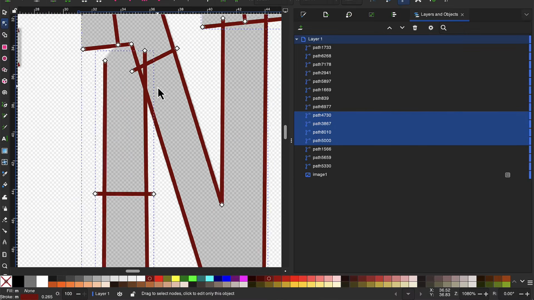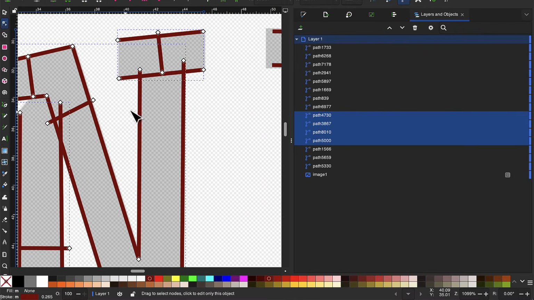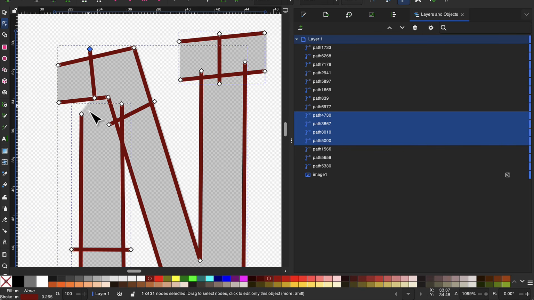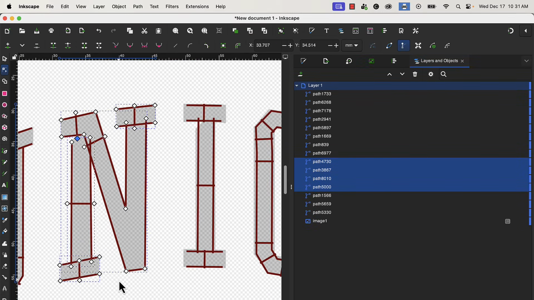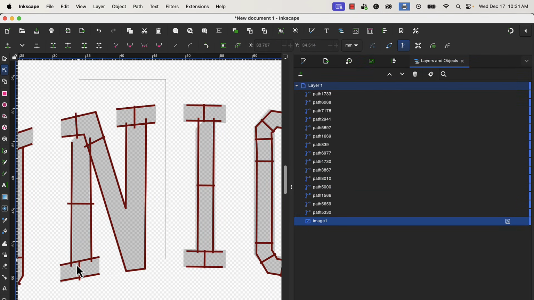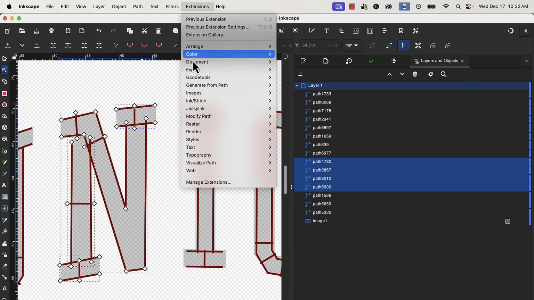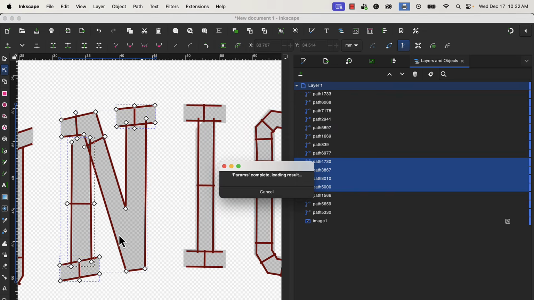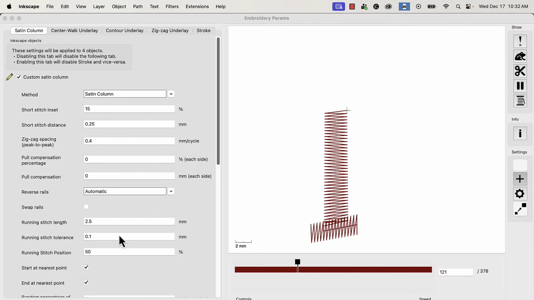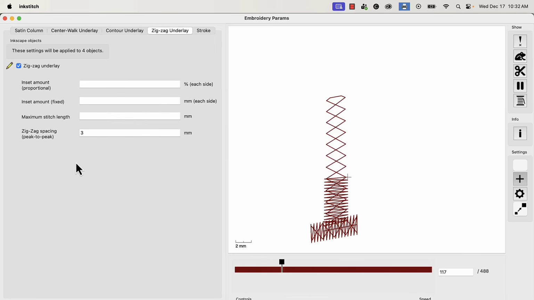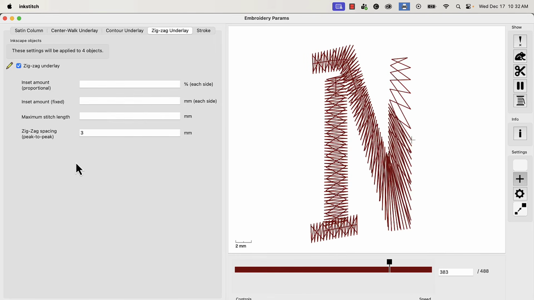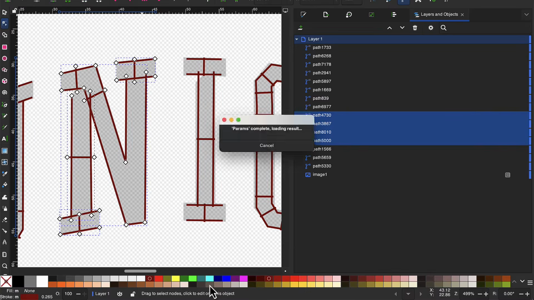Now I'm going to go back in and look at my rungs and see which one do I have that's not completely crossed. Okay, so this one looks like it could be a problem. This one here looks like it could be a problem. Okay, and let's see if those two adjustments fixed it. So again, select everything that makes up the end, go to Extensions, Ink Stitch, Params, and let's watch it stitch out this time. Okay, so you can see now it has fixed itself. I'm going to turn that zigzag underlay on again, and now I will click on Apply and Quit.